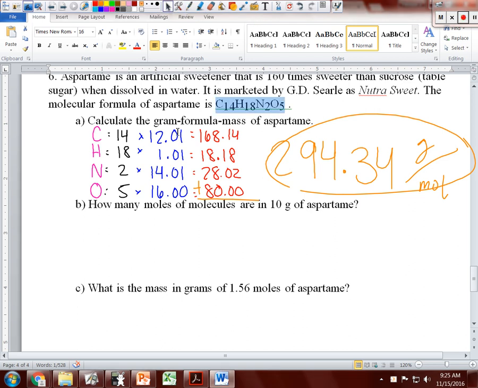Absolutely. I do not have to see this math. If you can do it in your calculator, that's what I want you to do, as long as you're getting it right. Okay? This is just something to show you that you can do it. This is a big, complicated one, but you can all do it. All right, so we know that that's going to be the mass.